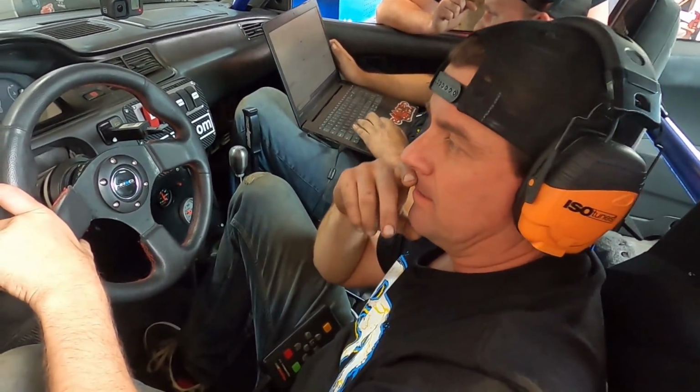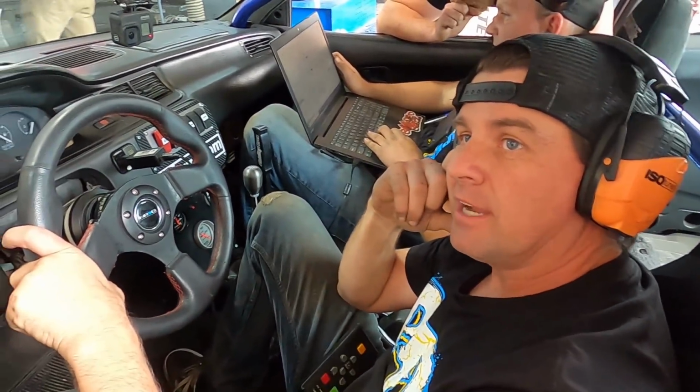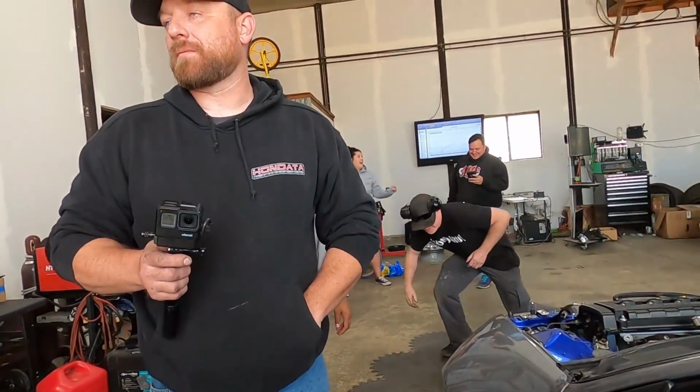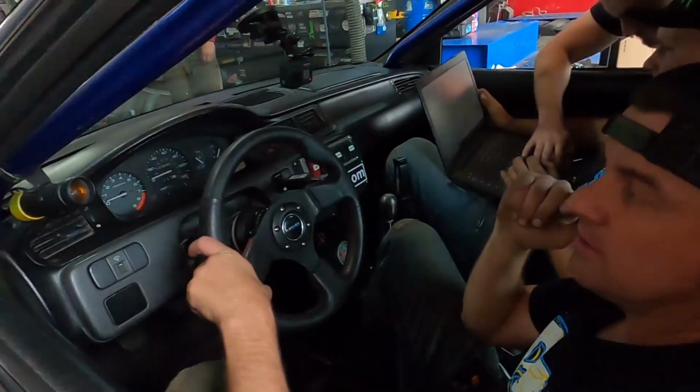Cool. Try again. And the gap, I might even think about tightening it up even more. The plug gap. I think probably 14 or 16. We'll have to pull it and check it. Let's do that, honestly.